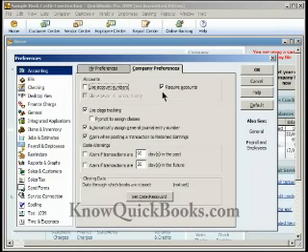If you don't, what happens is QuickBooks will assign those accounts for you. And that sounds great. However, QuickBooks is not very good at assigning accounts. What they will do is if they assign accounts for you, they will put into one of two accounts, either uncategorized income or uncategorized expense. And you don't want to do that. So you should click on Require Accounts, have that check mark on.